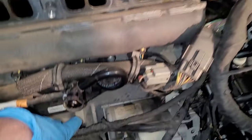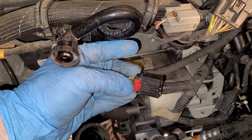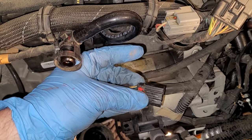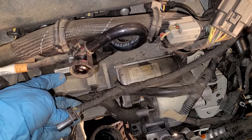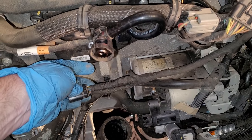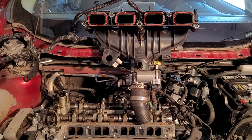And another thing that's kind of a pain is the throttle body connector. You have to pull this red tab back and push your thumb on here and pull this off. And of course, that is all upside down, just about in that location down there. So anyway, there's the intake. I'm going to go and set that in the back.